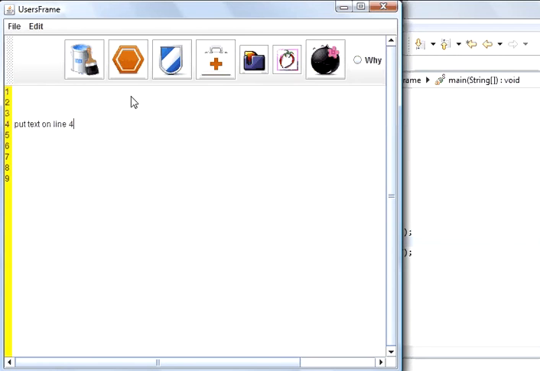So if we move this up and down, this text area is not going to move up, and this one just stays the same. These two are going to move up the same. If I move this up, line 4 will move up with it. If I move that down, line 4 will move down with it. So this line number will associate with the line of text. So line 4 will always be line 4, and that's the reason why we added it to pan instead of adding it to pan 2.